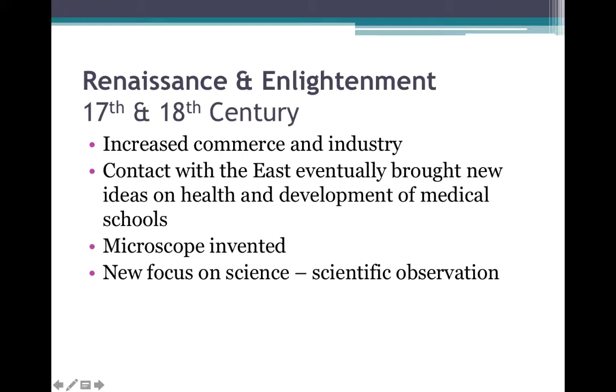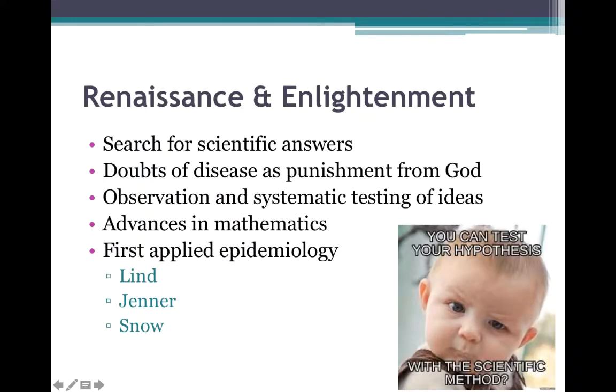So this use of the scientific method to investigate problems is something else that we see here. As part of that search for answers, especially in terms of health, we started to see some doubts that disease really had anything to do with supernatural powers. And the systematic observation and testing of ideas helps people to develop other theories. We also had those mathematical advances that supported it, to be able to do statistical work to support some of the experiments that were being done.